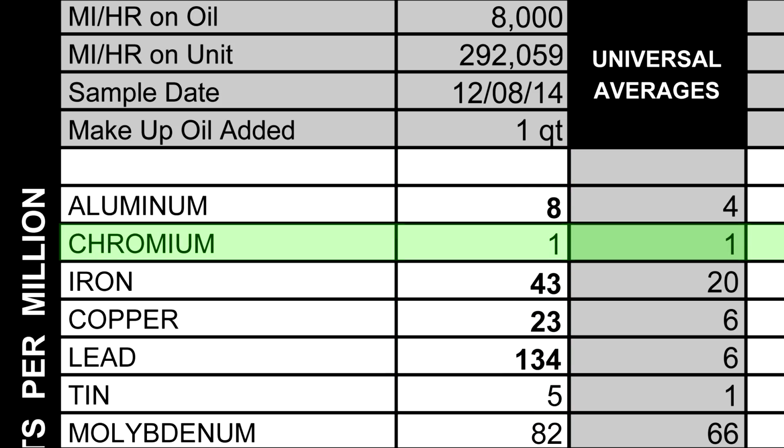The next element is chromium, and this is a trace element in steel, but it's commonly found in piston rings, and we were actually good here. After that we have iron, and there's iron everywhere inside an engine. It's in cylinders, rotating shafts, valve train, pretty much any steel part in an engine. And our iron readings were pretty high, and that's just from wear and tear. The engine's old, it's the original, 300,000 miles, that's what's going to happen.